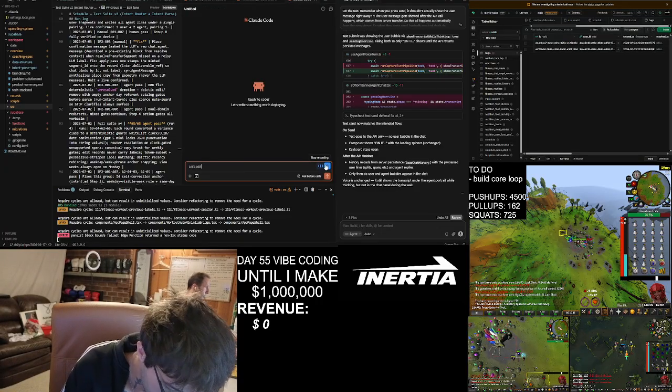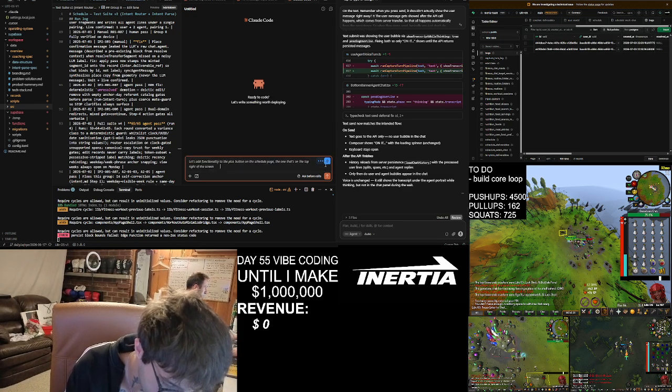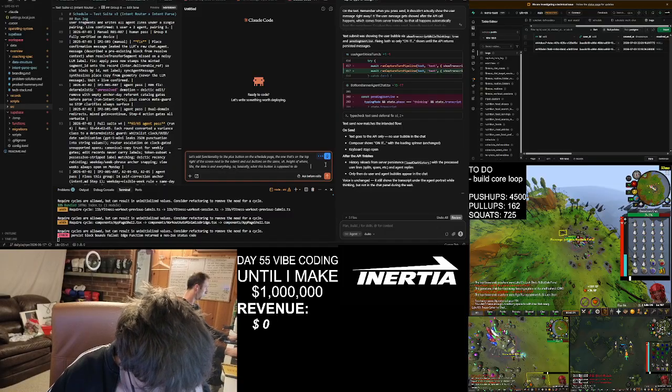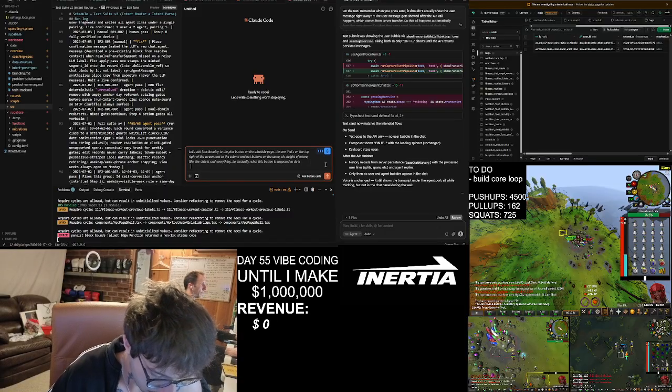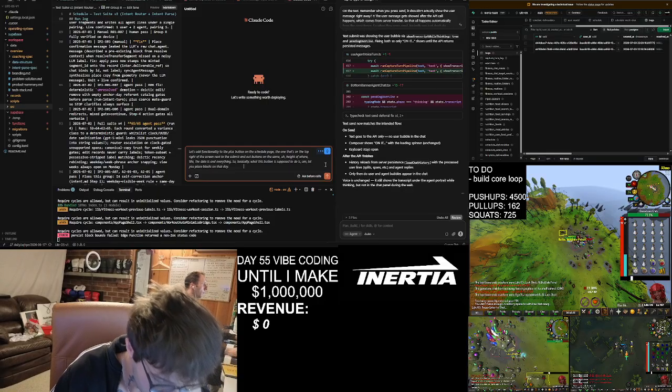Let's add functionality to the plus button on the schedule page, the one on the top right of the screen next to the zoom in and out buttons, at the same height as the date. Basically, this button is supposed to let you place blocks on that day by typing essentially.